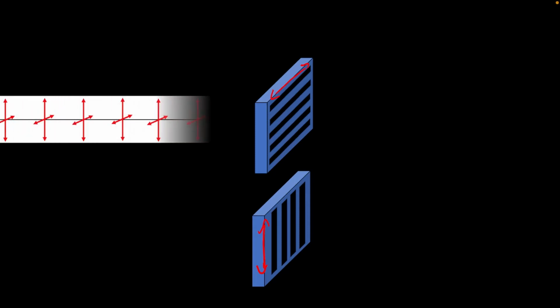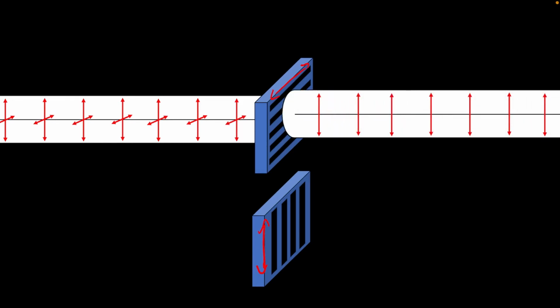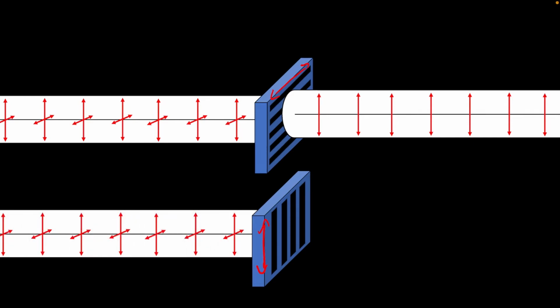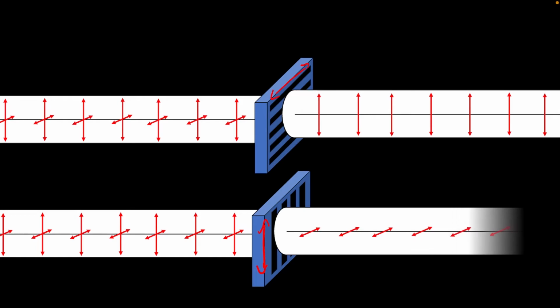So if I show some light coming in like this, the only light that's going to pass through that one is the light that is perpendicular to the polarizer. Now I can see then the lower one, when I flipped my polarizer, I have light coming in unpolarized, and passing through is only light perpendicular to the polarizer.